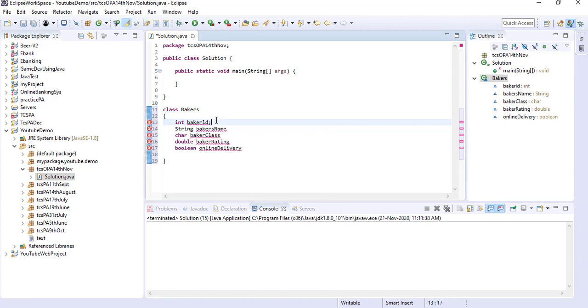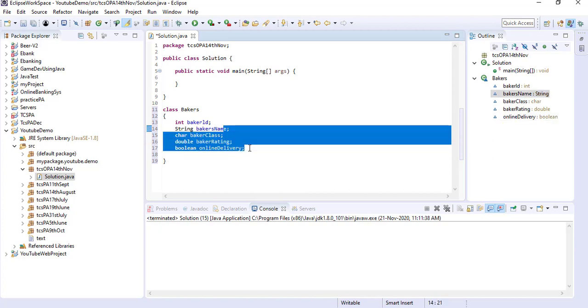I am writing this, and giving a semicolon after each line. This semicolon basically indicates the end of a statement.